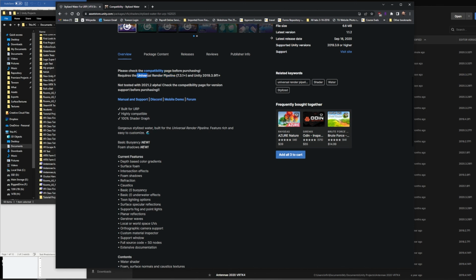Universal is something you can use, but you want to start from scratch a project that says that it's a 3D URP project. It is possible to switch one you've made in built-in over to URP, but it takes a little bit of doing. So if you really need help with that, like you've already got a nicely built world, but all of a sudden you want to change to URP because you discovered some great asset or whatever, I can try to walk you through it personally.